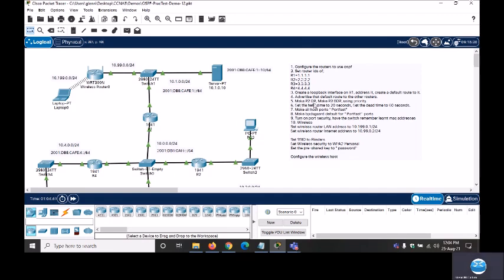Now, we are going to manipulate the DR-BDR elections. Because it's a multi-access network, it will elect a DR and a BDR. Often it's the order that they boot or that you configure them, but eventually it will go to how you've manipulated that. It will use the interface priority as the first thing to check whether a router will be a DR or BDR. But if you haven't set that, all the routers will have a priority of 1, so that's going to be a draw.